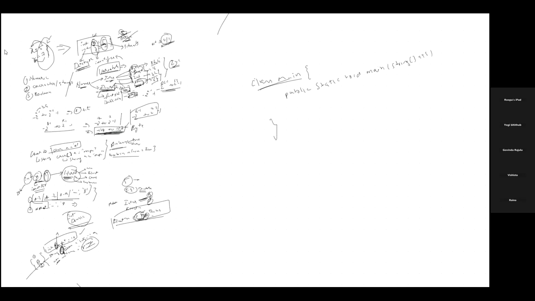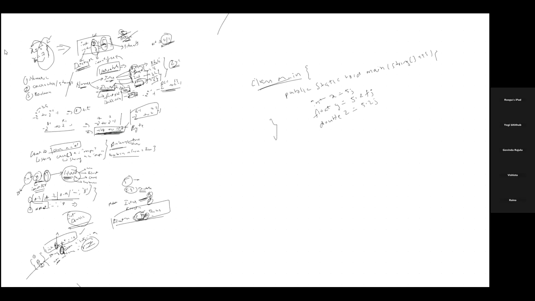This is the starting point in a Java application. If you want to declare an integer variable, you declare it as int x equals 5, and it should end with a semicolon. If you want to declare a float, you need to write 5.2f. As I was telling, the default floating type is double. If you want to store a float, you need to end with f. And if you want to store a double, z equals 5.2. If you leave the f off, it will be stored as a double.